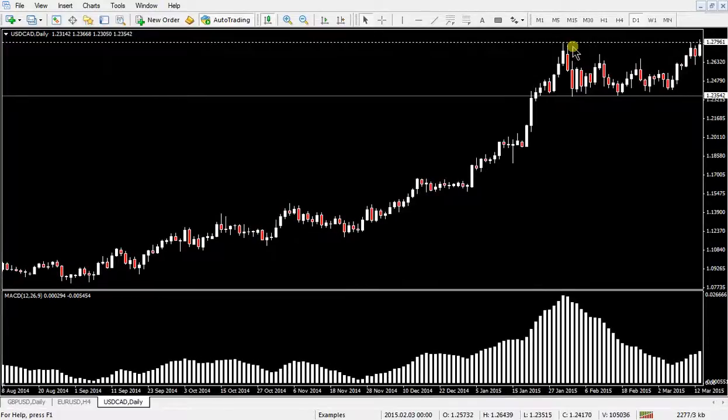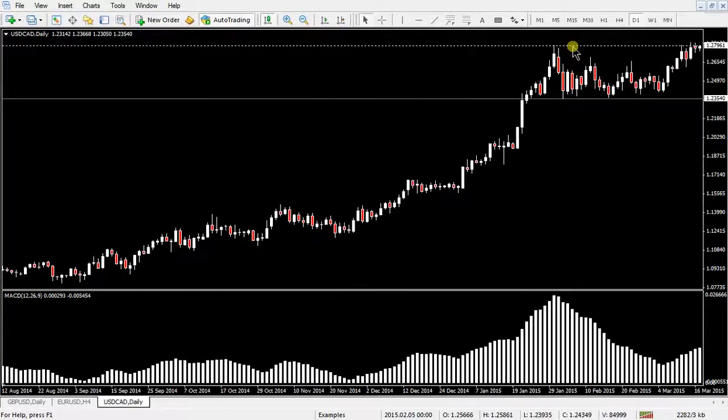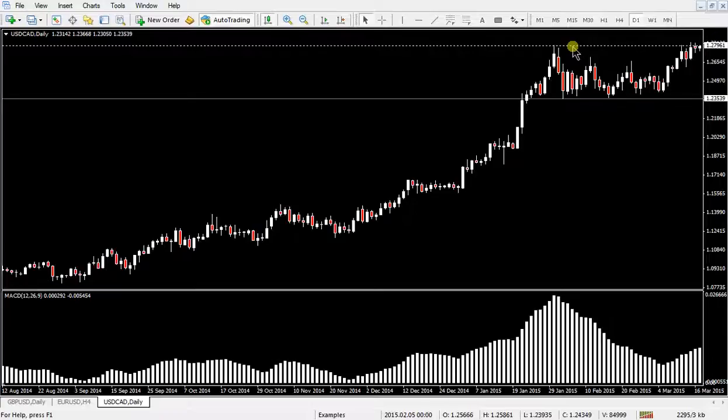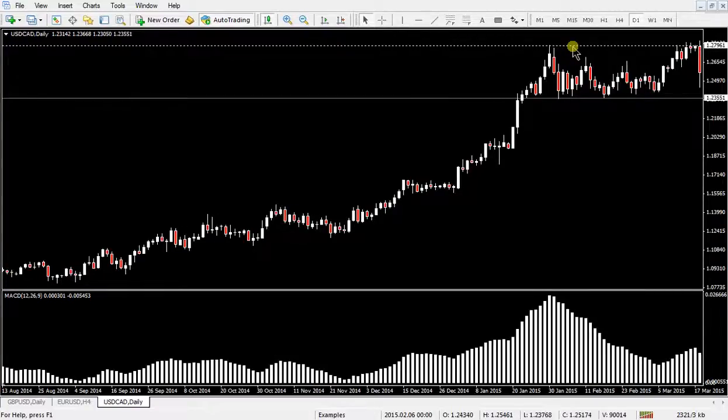Moving forward, you can see the price breaks that high, makes another high, but the MACD is all the way at the bottom. Now, let's get back here. As I stress, I don't just jump in when I see divergence. I need to see some momentum change, like a momentum candle, and I like big engulfing candles. I use it most in my trading. So you have to wait for some sort of signal, and you can check there.